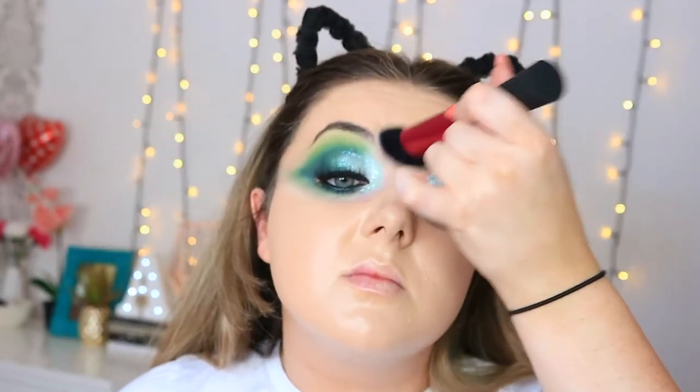And then once I'm happy with it, I'm just taking this Real Techniques brush, can't remember the exact name of it, but it's a kind of buffing brush, and I'm just using that to blend the foundation into the skin to get rid of any brush marks. And I'm just using it sort of how you'd usually use a beauty blender, but the brush, unlike the beauty blender, won't soak up any excess product, so you'll be left with a nice full coverage base.